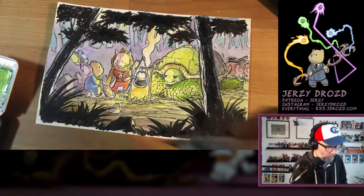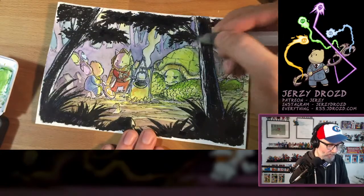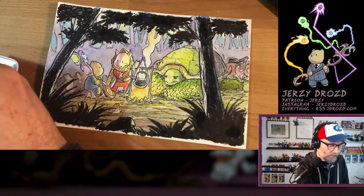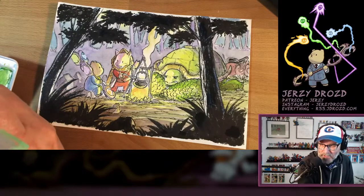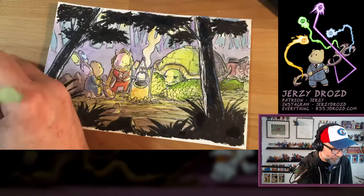Okay. I think I missed a spot. Why didn't anybody tell me I missed a spot? Okay. Oh, I'm coming up on time, but I want to finish this. I really want to finish this.